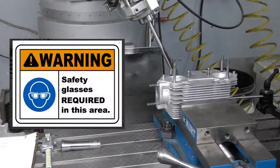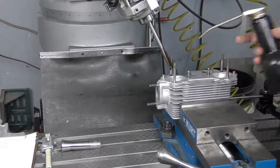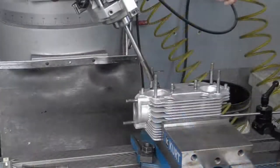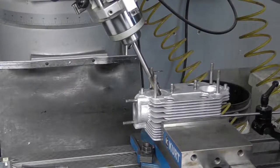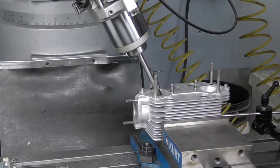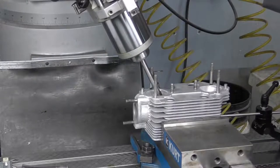Make sure you're wearing your safety glasses whenever you're doing any machine work. I've just got a light cutting oil on the machine. I also have a very slow reaming speed, around 450 RPM. When I'm coming in, reams are somewhat self-centering. I have dialed in on the hole, so I'm relatively centered. I'm just going to bring it in and bring it down throughout the entire guide bore. Since we're only taking a small amount, it's not going to have a large amount of chips coming out. I can feel the ream cutting.